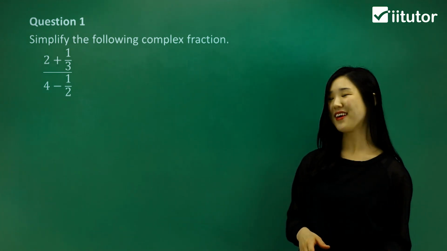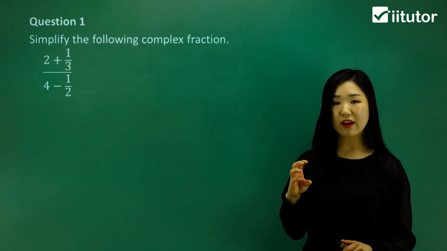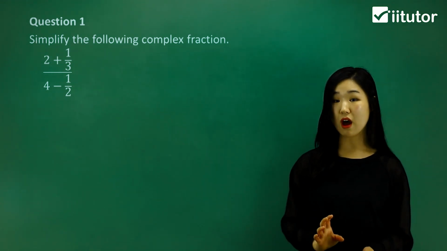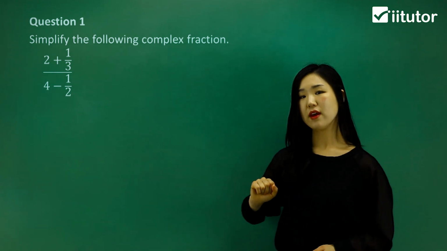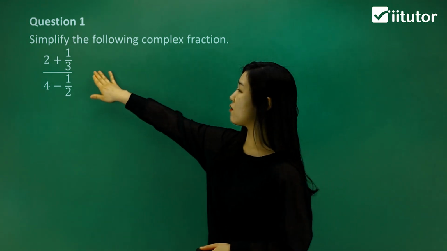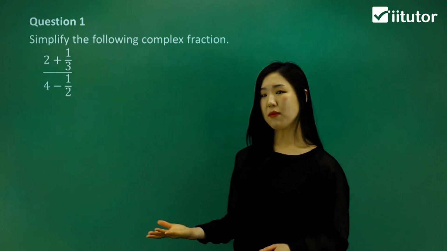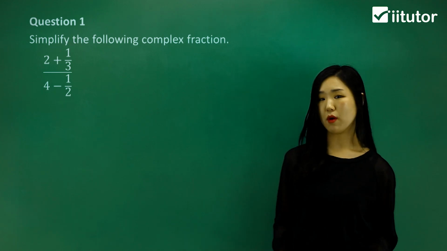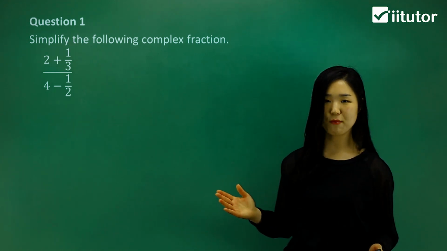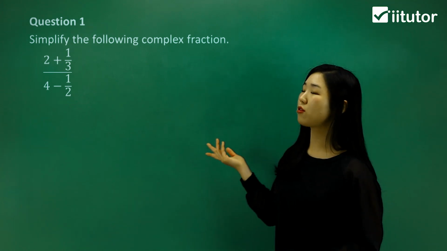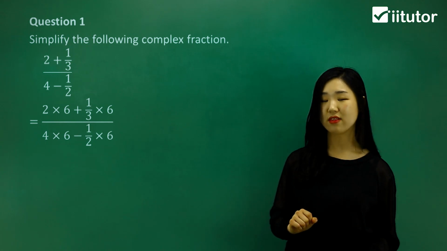fractions on fractions. Okay, so the key thing to this, guys, is to see what the fractions on the numerator and the denominator are. In this case, we have a third and we have a half, don't we? So look at the denominators. The denominator for the top one is 3 and the denominator for the bottom one is 2. So tell me, guys, what is the lowest common multiple of 3 and 2? I'm pretty sure it's 6. So what I'm going to do is multiply every single thing by 6. This is how we eliminate the different fractions.